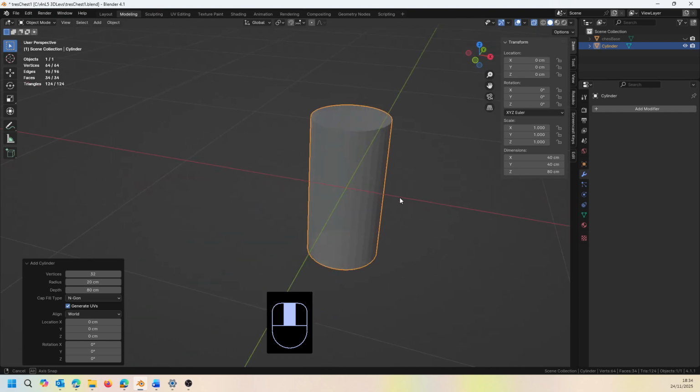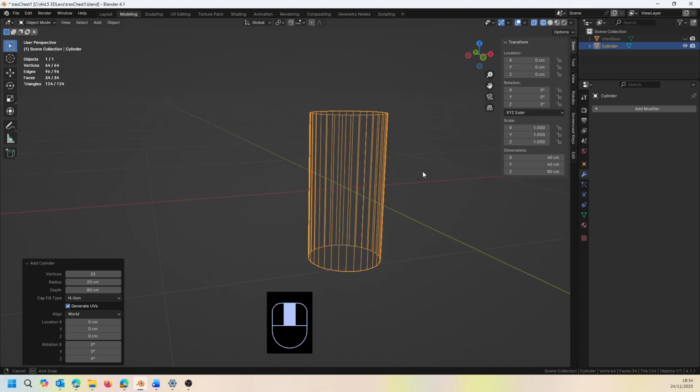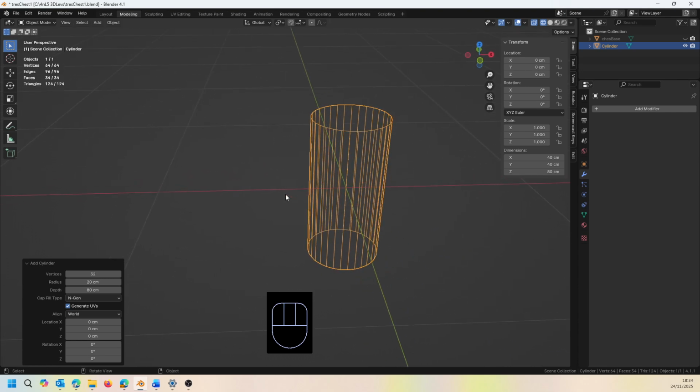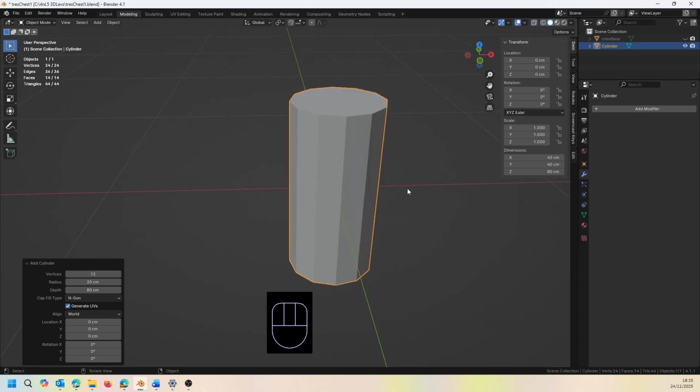If we go to X-ray, that's not invisible, it's X-ray. If we go wireframe, you can see it's quite busy with edges down there. So I'm going to change this to 12. There's a particular reason I need to do this, and it's because of the operations we're going to do, like we did on the base. We're going to do the same on the lid, and we can't have edges too close together in order to do the inset that we need to do. Okay, I'm just going to put the shading view back on.